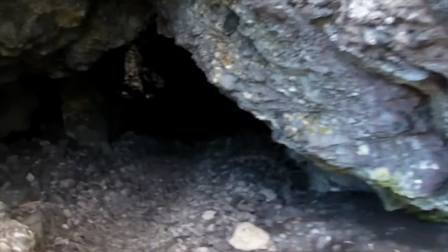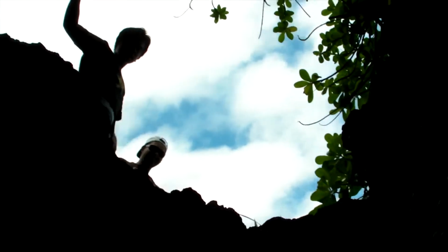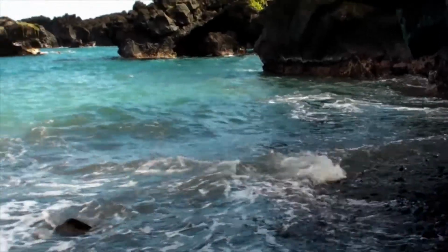I realize this may be a little tricky to film, so here I go. Kind of reminds me of the time when I worked on America's Most Wanted, and I was crawling through an escape tunnel at Folsom Prison. This one seems to be a lot cleaner and no white spiders. This is so beautiful. Very nice out here.